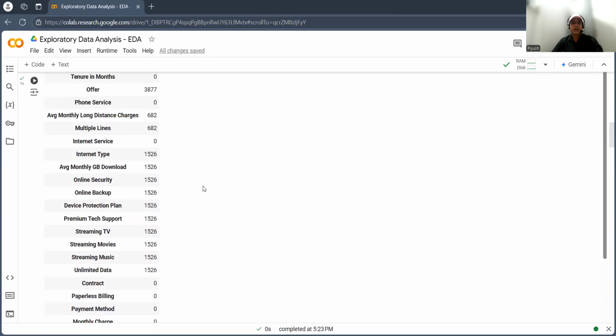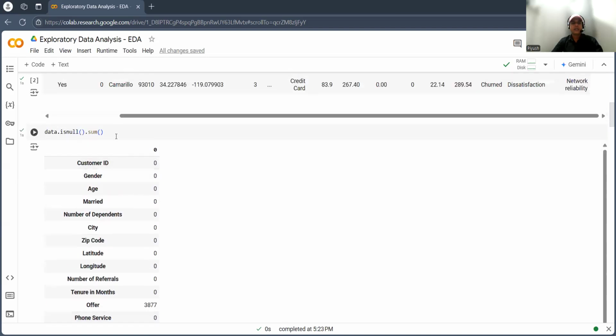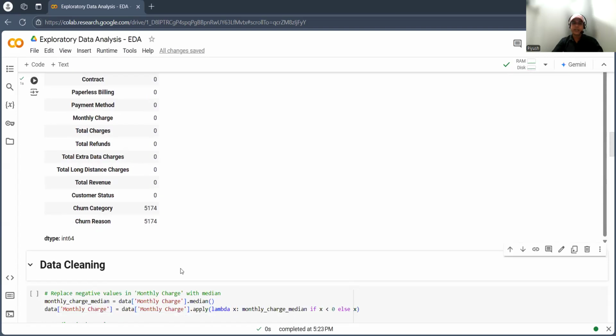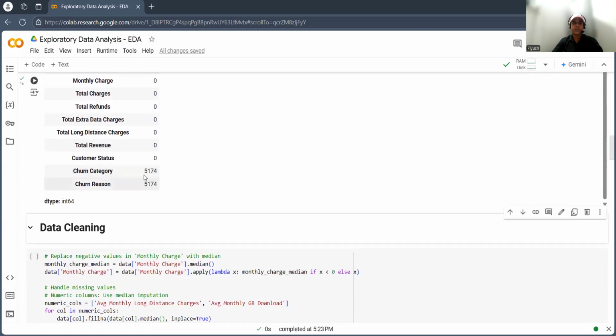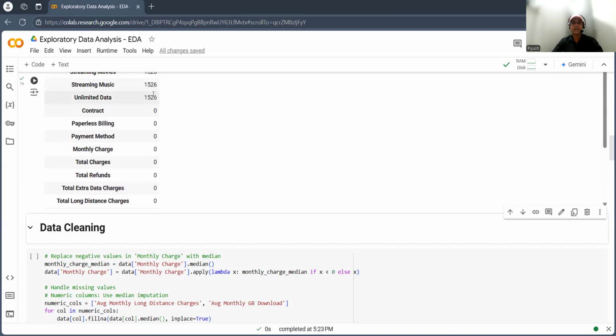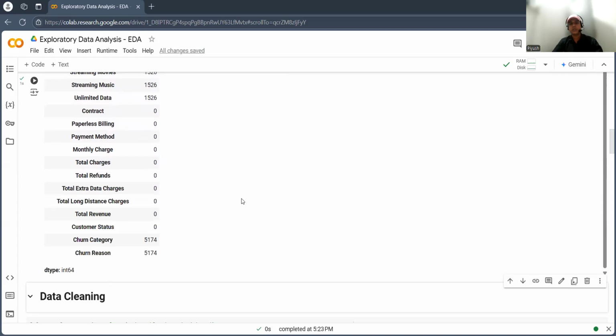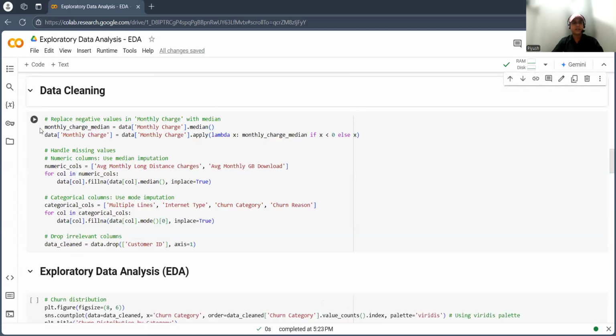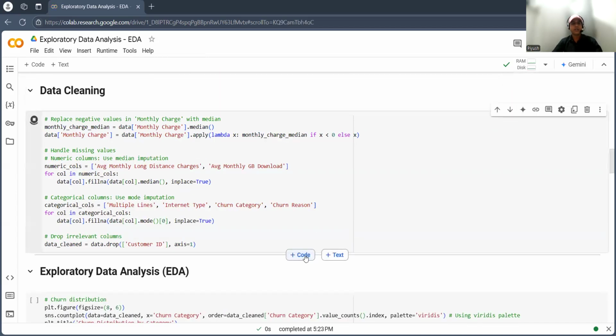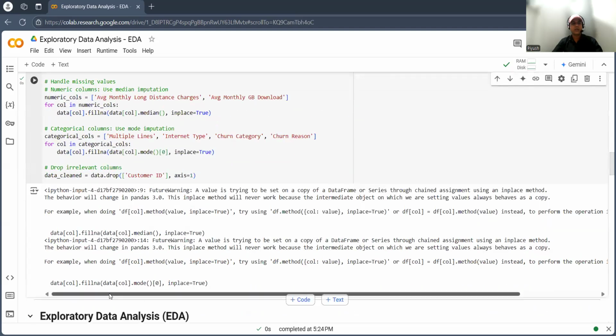Okay. I'll also show you is null for the next step, and the focused area is to just work on these things. The rest of the things are not essential, so I'm not working on these in order to save our time. So let's run it. So here you can see we created a new data which is data underscore cleaned. I'm just using it to show you.